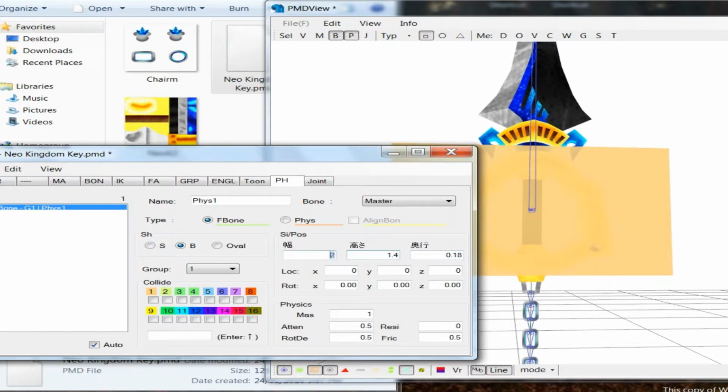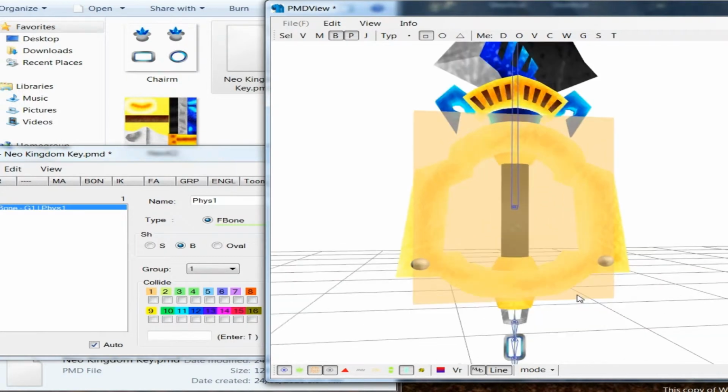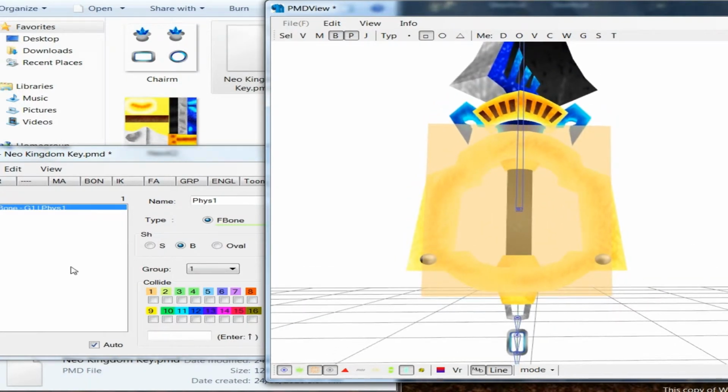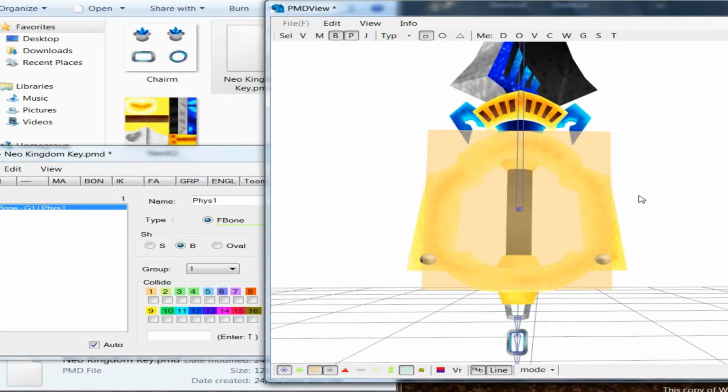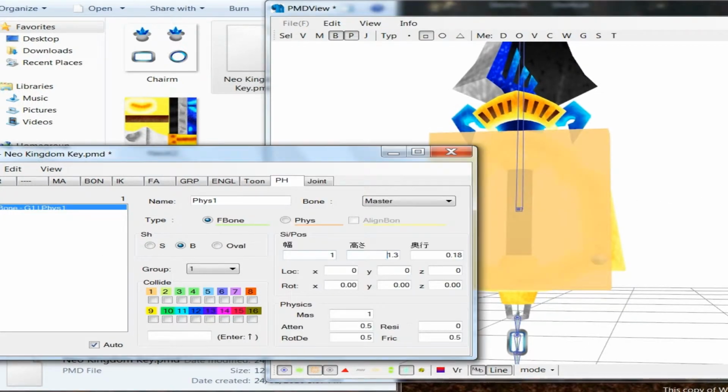This is the width, basically. I mean, the breadth. This one here is how thick it is. That's how high. That must be the width. So 1.3. No, 1.0. It's too high. Let's make it lower. No, it's still too high. 1.